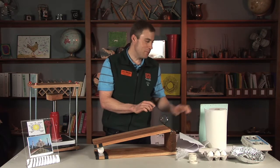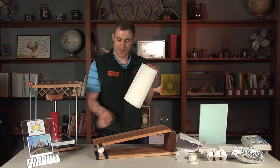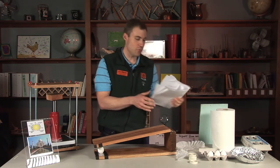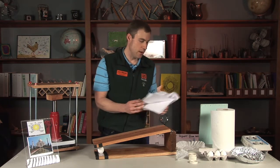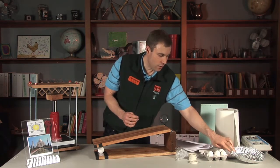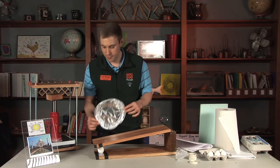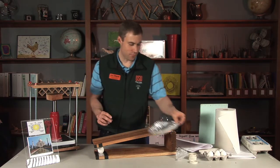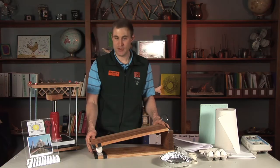A few last-minute materials you want to have in mind are paper towels, because as raw eggs break, you can sometimes make a lot of mess. You may also want to place some drop cloths down: newspaper, a tablecloth, a blank piece of paper, anything will work. And you may also like to have some sort of splash guard, especially when you're working with the raw eggs, because some of that yolk may get on your clothes and that can be a mess sometimes. So that's it. Let's take a look and see what happens. It should be fun.